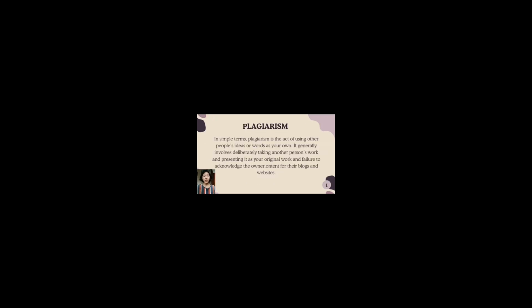My topic is all about citing sources and avoiding plagiarism. So what is plagiarism? Plagiarism, in simple terms, is the act of using other people's ideas or words as your own. It generally involves deliberately taking another person's work and presenting it as your own original work, and failure to acknowledge the owner content for their blogs and websites.